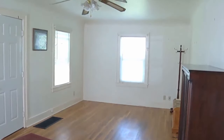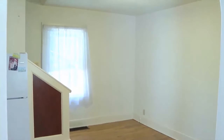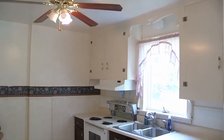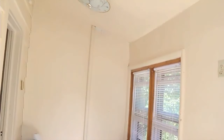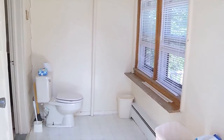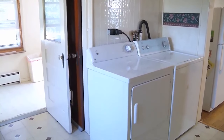FHA or USDA — and this would be less expensive than renting a five-room apartment. Look at the size of the living room, there's a formal dining room, and the kitchen is nice. There might be some things to update, but the closed back porch is heated too. The laundry is in the kitchen but could be moved out to the back porch, or go in the basement like it was — it was just brought up for convenience. There's just a few little things to tweak and it would be a lovely home.